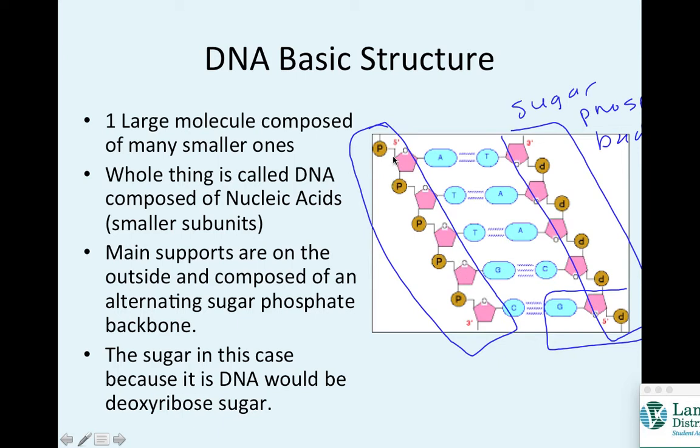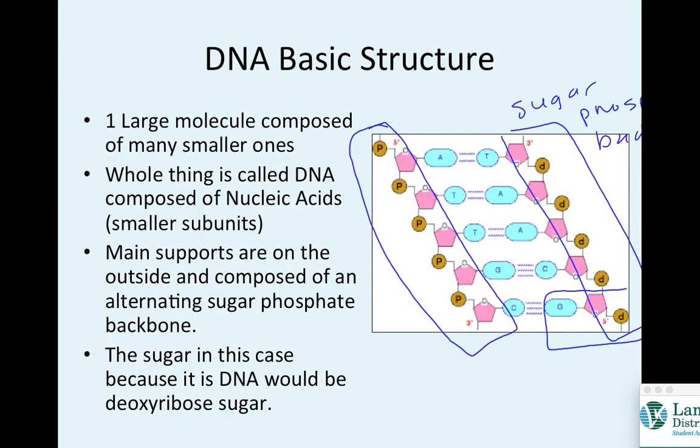Everybody in the entire world has a sugar-phosphate backbone. Every bacteria, every fungi, all living things have a sugar-phosphate backbone along the outside. So that's not different between us and, say, a tree. We're both going to have the sugar-phosphate backbone. But the order of letters inside that backbone differs between humans, between trees, between pumpkins, between individuals within a species. Different human beings are going to have different orders of these letters, unless you're an identical twin, who would have the same order.